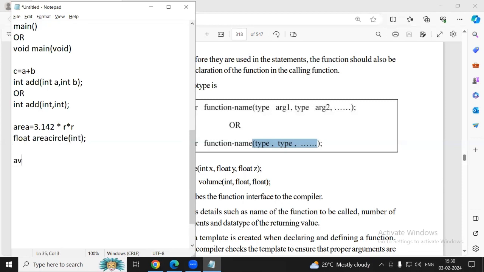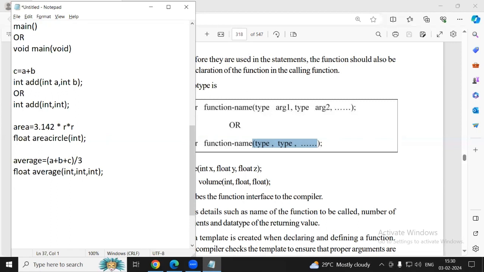Okay. Say assume that I am solving the average of three numbers, so a plus b plus c whole divided by 3. In this case, I'll write float average, and in the brackets int, comma, int, comma, int, because there are three input values.